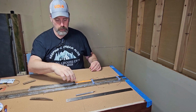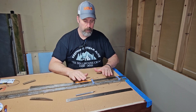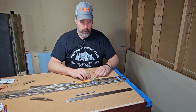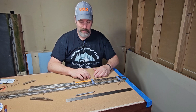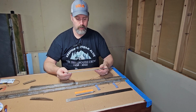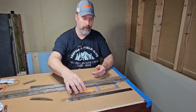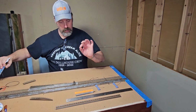So I drilled 2 holes right at the end. I slid these in, and they're in. I lined everything up. I'm as straight as I'm going to get. So I'm just going to glue this piece in. Walthers, you make great track. You got to make this a little tighter. The little flex end, you got to make that a little tighter. Just a little bit too loose.